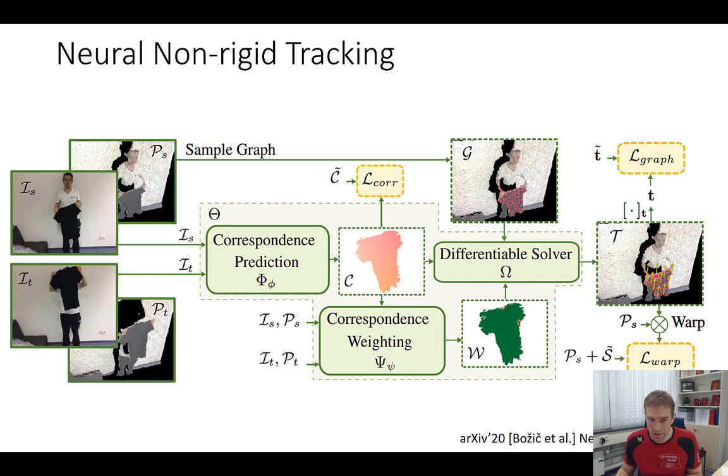We're getting the reconstruction. We have two losses here, one is a warp loss, one is a graph loss. I'm not going to go into all the details, but basically this one tells us how good is the final reconstruction, and how good is the final non-rigid tracking. Based on that, we're getting gradients that flow back to the correspondence weighting part of the network, as well as to the correspondence prediction graph. We also have a smart way of sampling the deformation graph, but again, this is more of a detail. I think the interesting contribution is that we're figuring out how to get these correspondence weights estimated jointly with the correspondences themselves. And the nice thing is, for the weights, we can do this in a self-supervised way, because this is directly multiplied and we're running this whole optimization through the solver.